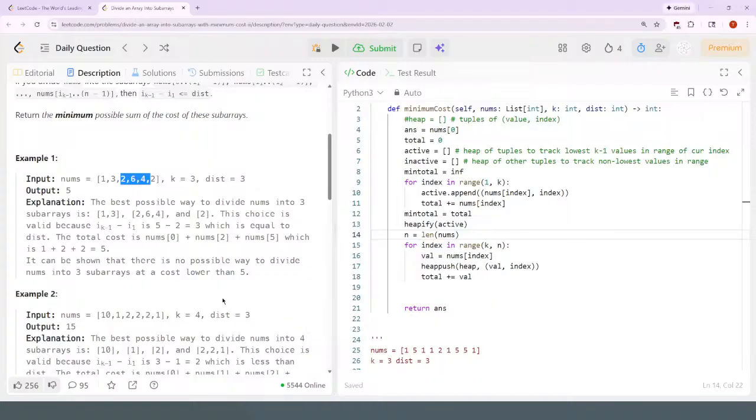Some sort of sliding window? Sliding window with a heap? Window should always have a distance. The window should always have... what if I do a sliding window?